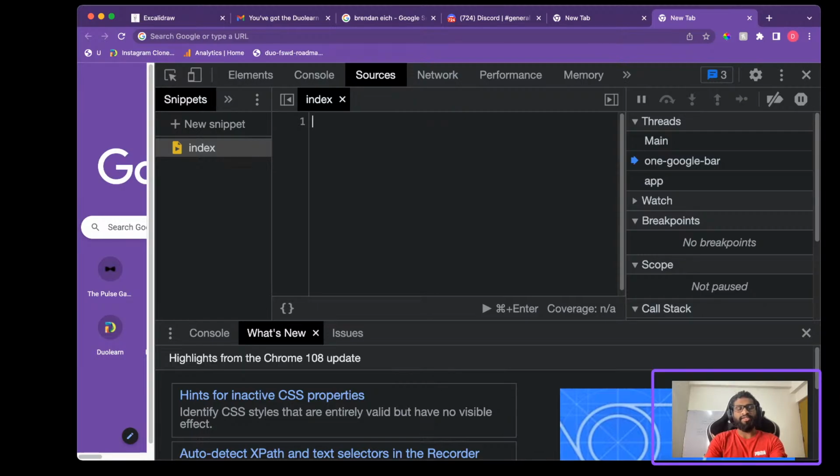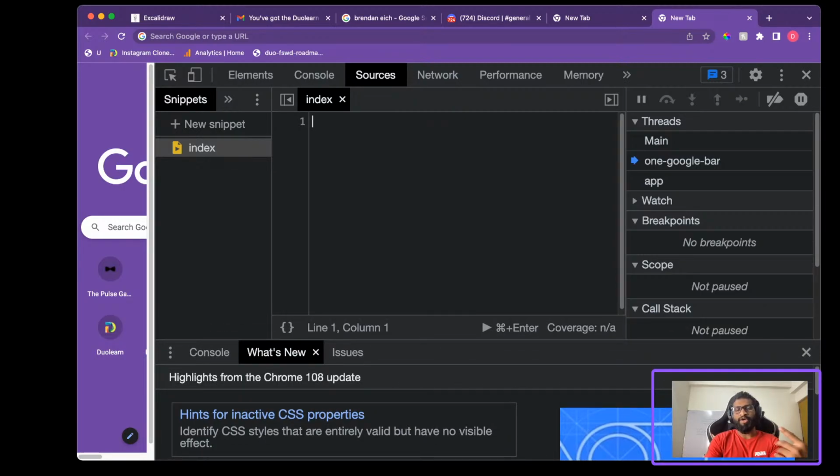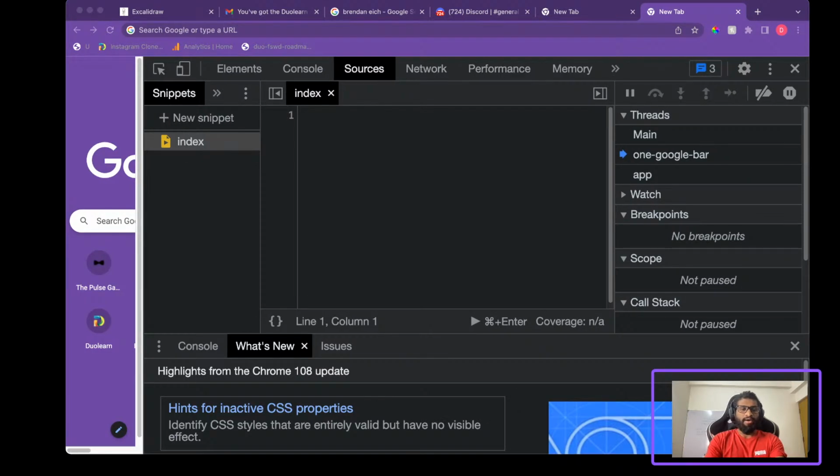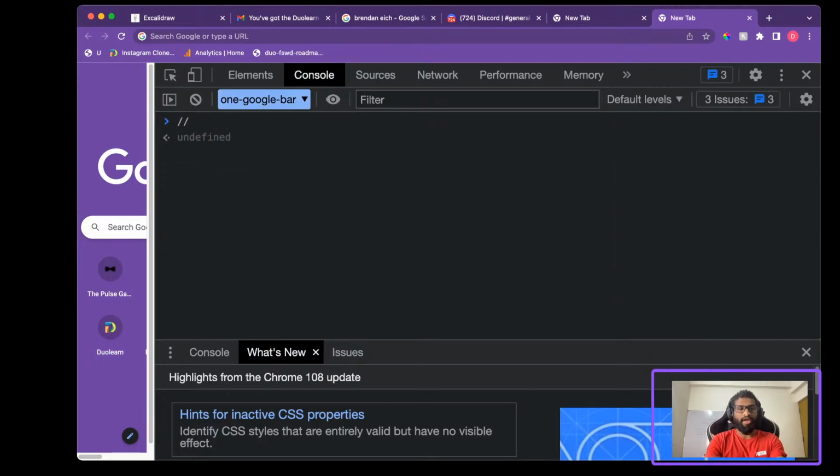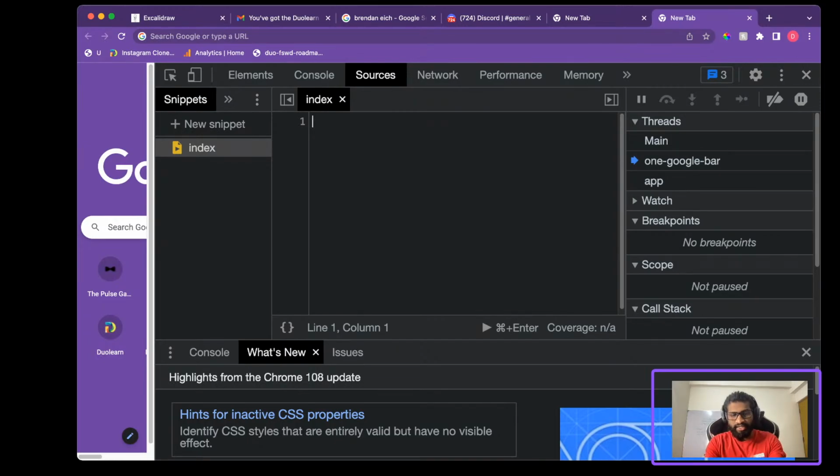Here you can write a bunch of JavaScript together and run it at once, instead of how we were doing it in the console, where you have to keep typing all of your statements one by one. In snippets, you can write all of the code you want at once and then run it together. Okay, so where were we?